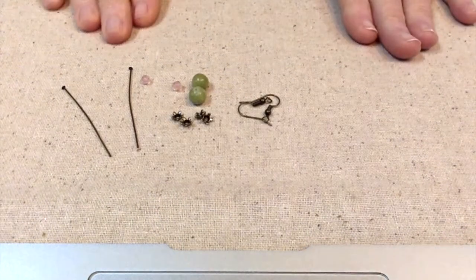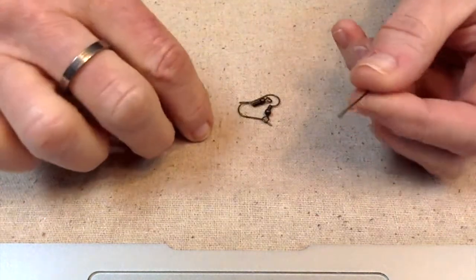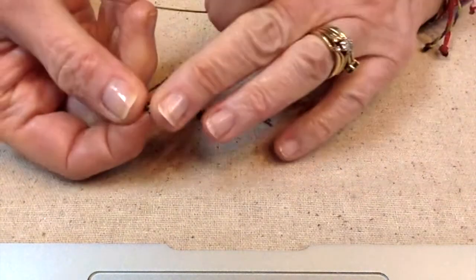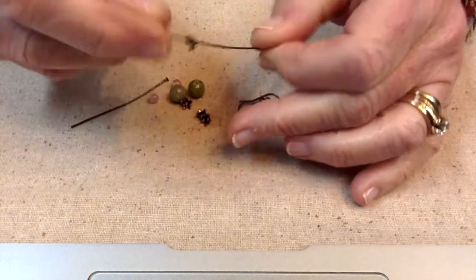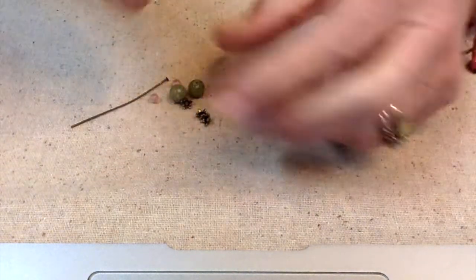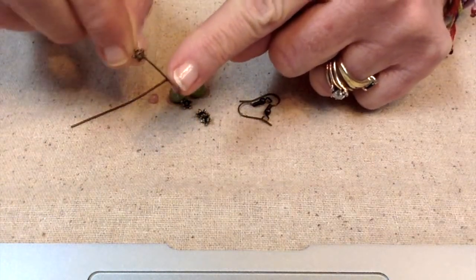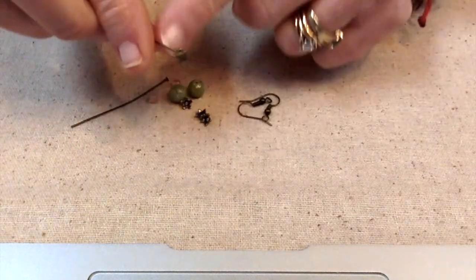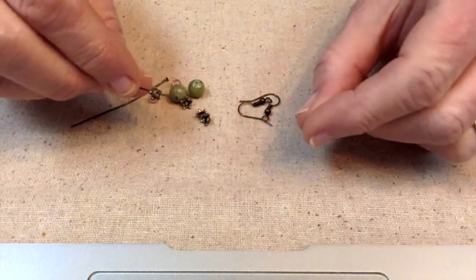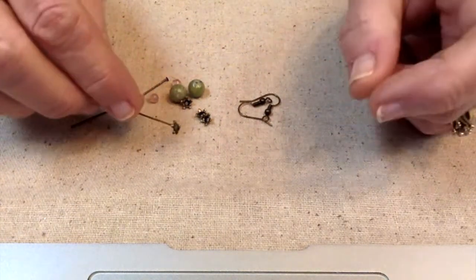Now for our earrings, and hopefully I'll remember to put these guys on. So what you need is your head pins, and one thing I want to make sure when I look at these holes, I hope they're not going to be too big and fall off. And I think they're going to be fine. Sometimes the little flat part at the bottom is not big enough, and your bead or whatever you're putting on first will fall off. And that's why I like to use the little tiny seed beads. And I don't have any in antique brass, and I do not want to mix my metals today.